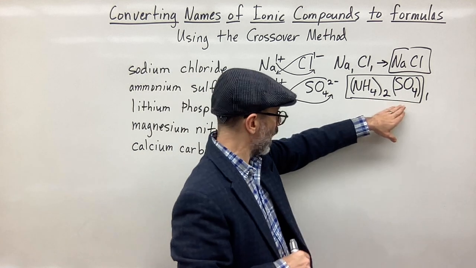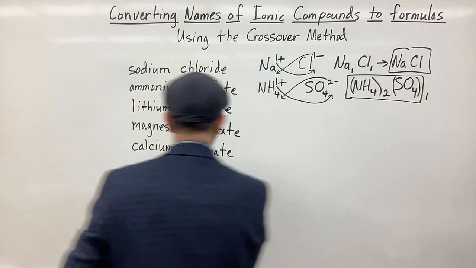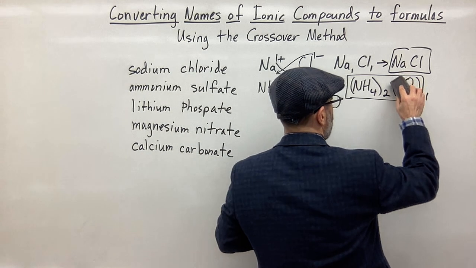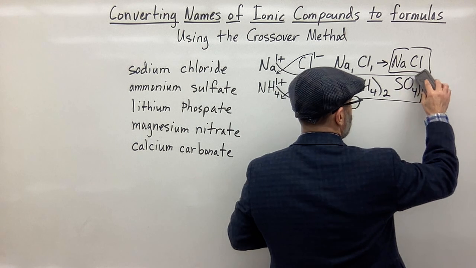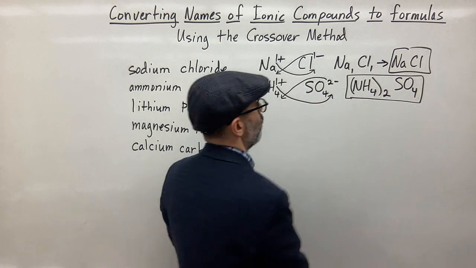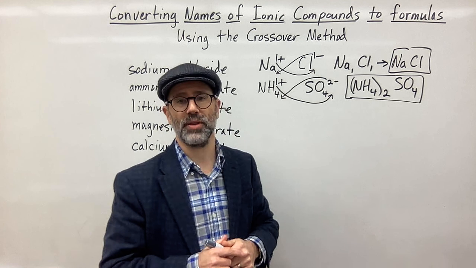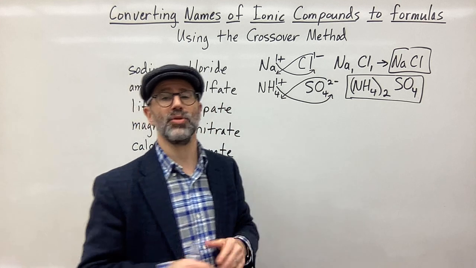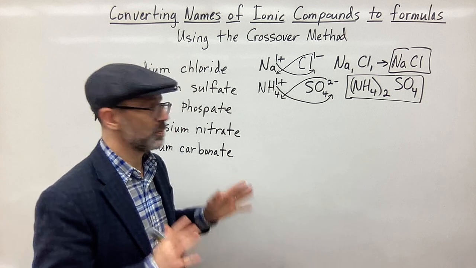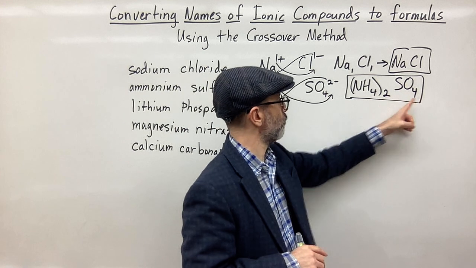Now, again, we don't write the parentheses in here. But if there's no parentheses, you've got to be careful about reducing, right? So if I remove the parentheses here, this is really important to keep in mind. So this is the way we normally write the formula, (NH4)2SO4. NH4 is in parentheses, of course. Now, when it comes to reducing your subscripts, please, please, please don't make the mistake of reducing this 2 and 4.